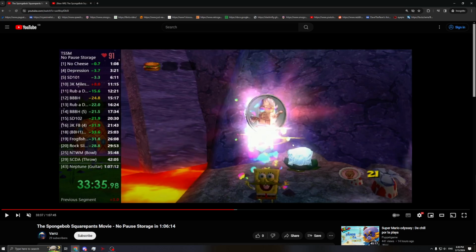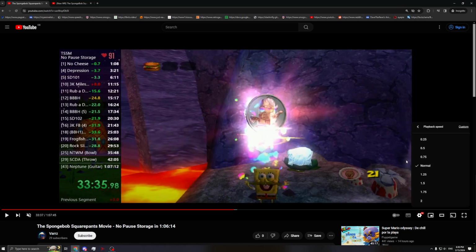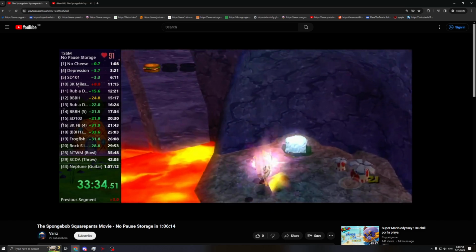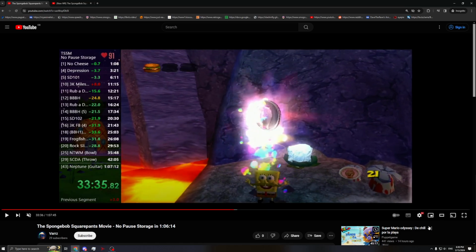Okay, you do not want to land directly on top of the token, because then SpongeBob does springy legs. So, this is what I mean. You saw that little animation he did? Could have avoided that completely.